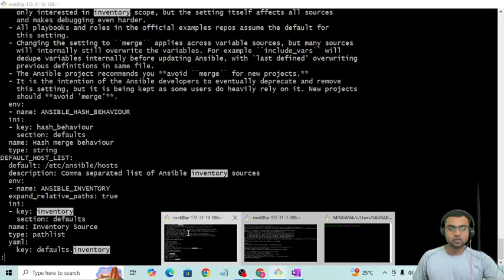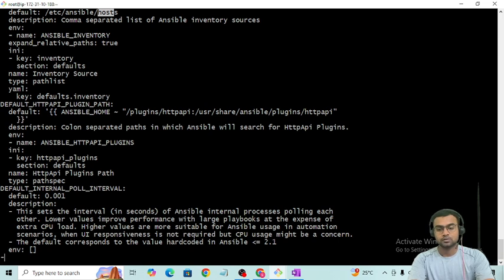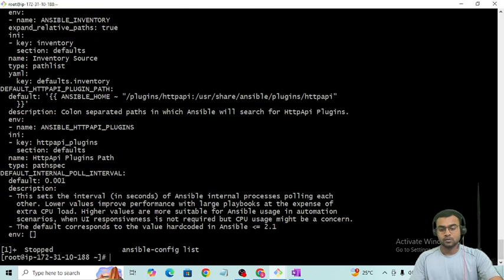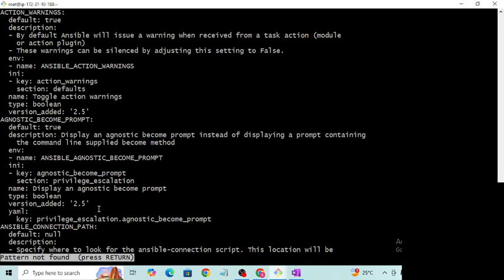Now one more thing: there was host checking, so we can check host. Search for host checking, pattern not found.